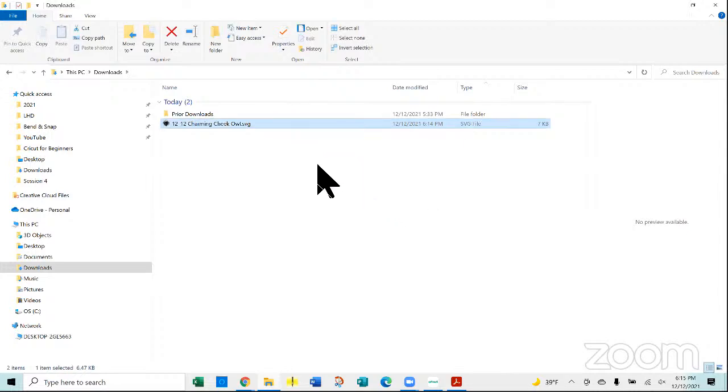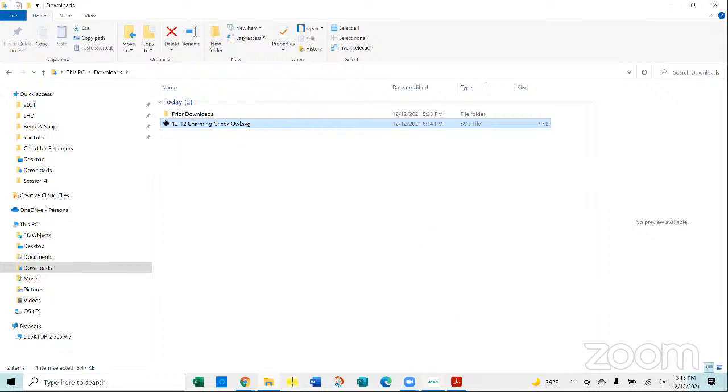Okay, perfect. You will likely not be able to preview this because a lot of computer programs don't see SVG files. So if you can't preview this, if it shows a wonky icon, don't worry about it. You'll be able to see it in Cricut Design Space. Also in the Files tab of the group is the PDF instructions that I'm going to be going through tonight.